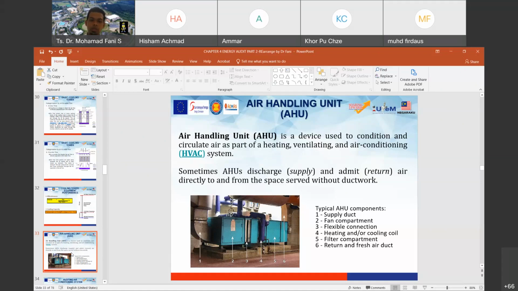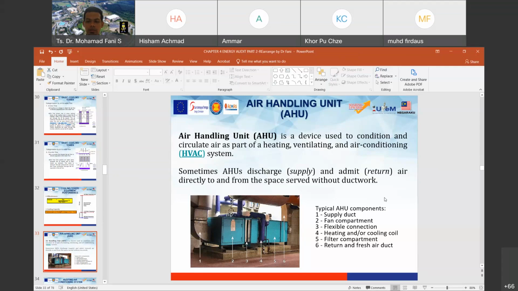But in Malaysia, we don't need to put heating for commercial buildings because we are not a four-season country. In Europe, they need two systems, heating and air conditioning or ventilating. That's why they call it an HVAC system. So the AHU can supply heated air or cool air to the room. But in our condition in Malaysia, we just consider aircon as the cool air supplied to the room.